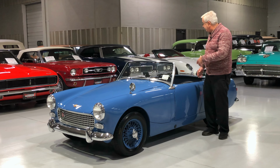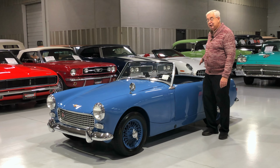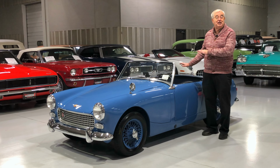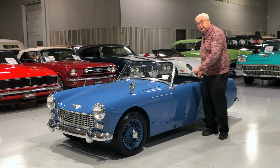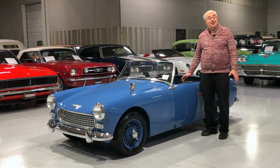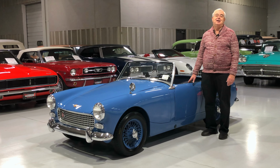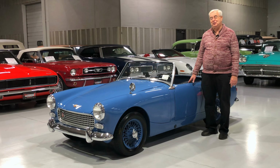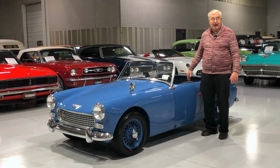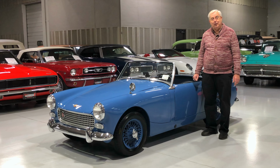And as I said, it is kind of an open car. It does have a removable soft top that is in the trunk. We'll do some additional pictures so you'll see all that. It has the slide-in windows and all that kind of stuff. Not that you're going to want to drive this on a rainy day. Back in 1964, this was just a car you owned and you drove. But in this day and age, odds are if you get caught in the rain, you picked a bad day to go out for a drive. But anyway, it does have the tonneau cover and the top. A little bit of room in that trunk, nicely detailed as well. Single exhaust, sounds really good. Sounds like a British sports car.